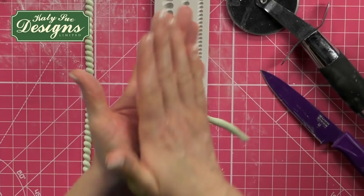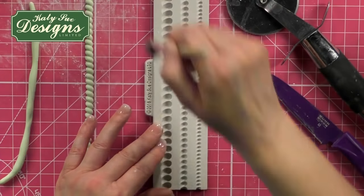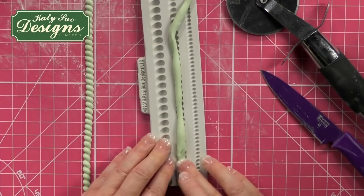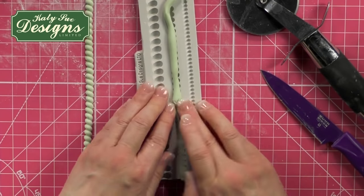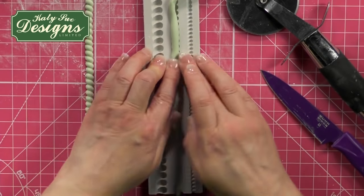Yeah. So again, I'm just rolling a thin sausage. I'll just pop a little bit more corn flour in, just to be careful. It is quite easy to forget, isn't it? It is. I'm normally okay remembering the first time. It's when I have to go back and use the mould again the second time, I forget to put it back in. It's definitely worth putting it in though, because it just pops out. Yeah, nice. It releases it so much easier.